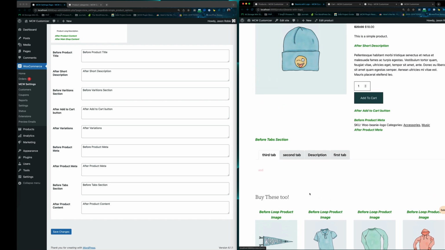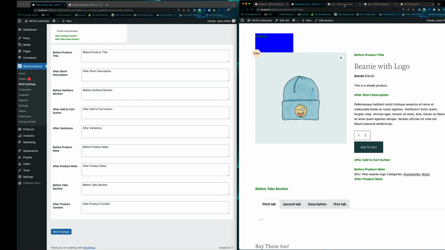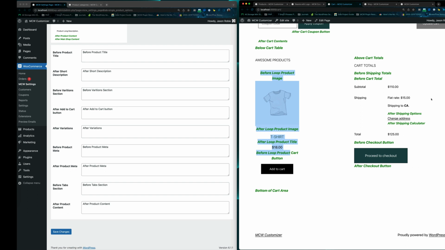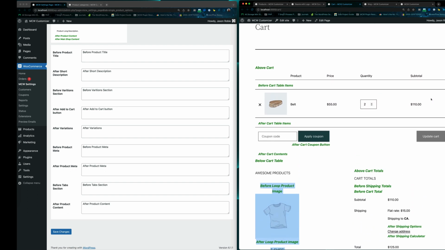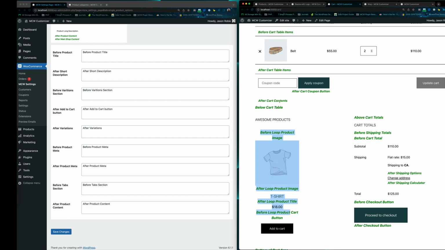So that happens on the cart page, I think. Yeah, right here. So the after cart contents hook and the below cart table hook are really close, but again, your theme might be putting stuff in here on their own. So that's why you'll see some in here, before shipping and before cart totals. Sometimes, again, your theme will put stuff in between there, but you can only use one if your theme is not doing that.